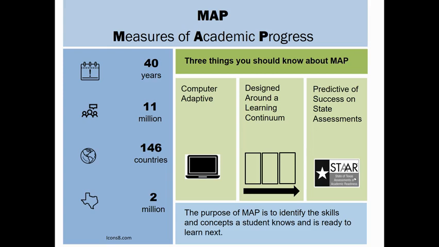MAP is a norm reference test with a very high validity and reliability based on the established research standards for test development. In other words, it's not valid and reliable just because our department or district says so. In order for an assessment to be able to say it is reliable and valid, it has to pass several tests and go through a lengthy process to prove that it tests what it says it will, and it tests it well. Although MAP is a district expectation, this is not just a district-created test. This is a test that has been used around the U.S. and the world for over 40 years.